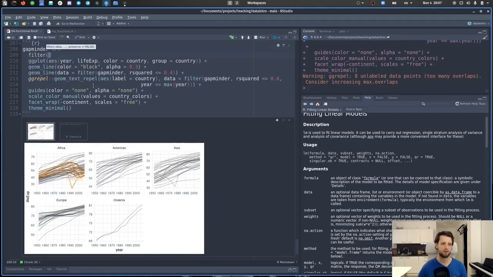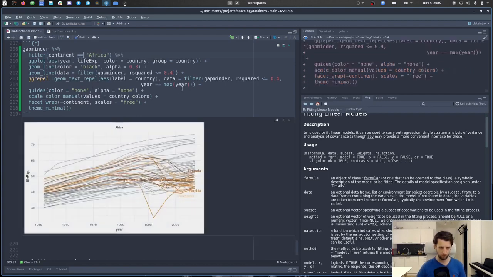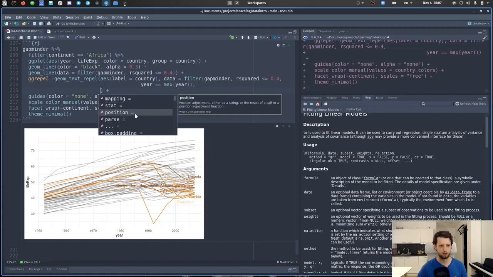In order to see this better, let's actually filter this now. We need double equal here. And now we can add another argument to geom_text_repel.